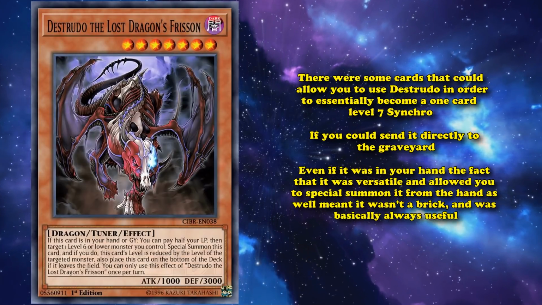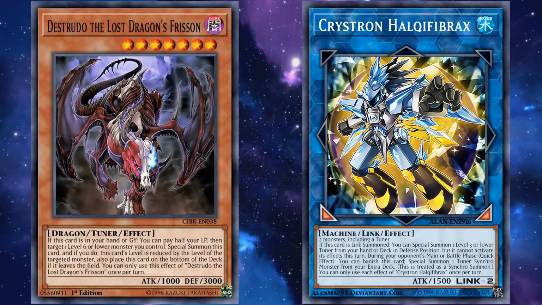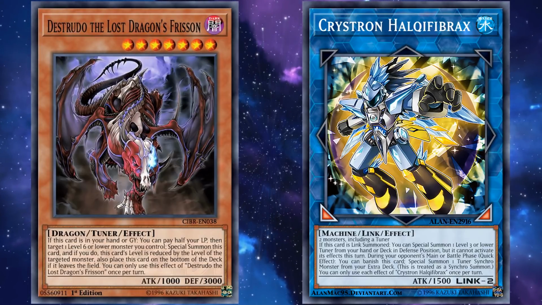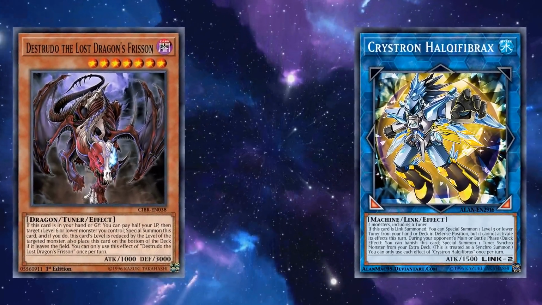Then, an event happened on March 19th of 2020 where a little old card called Crystron Halqifibrax was going to be released, which was an excellent combo tool that only needed a tuner monster on the field, plus another card in order to bring itself out.